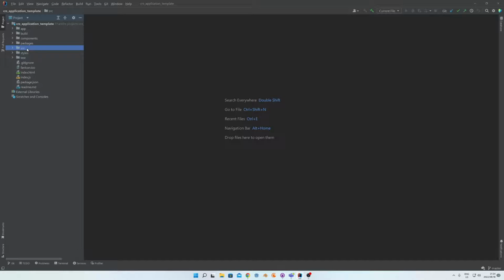The source folder, that's up for grabs. Some people have different names for it. Source is the standard that I use. It keeps it nice and clean, and those are generally utility files and libraries and things that I want to use. The packages folder is a folder that has third-party packages in that I use. The components folder is where I put all of my web components in it. The build folder is where all my build scripts are in, and the app folder is the folder that contains all of my page views.